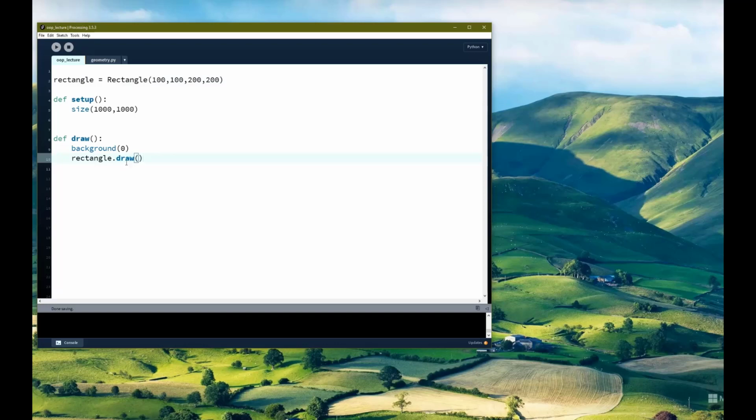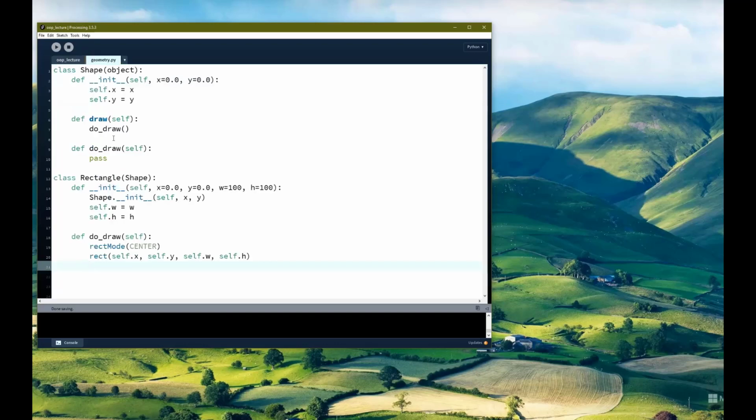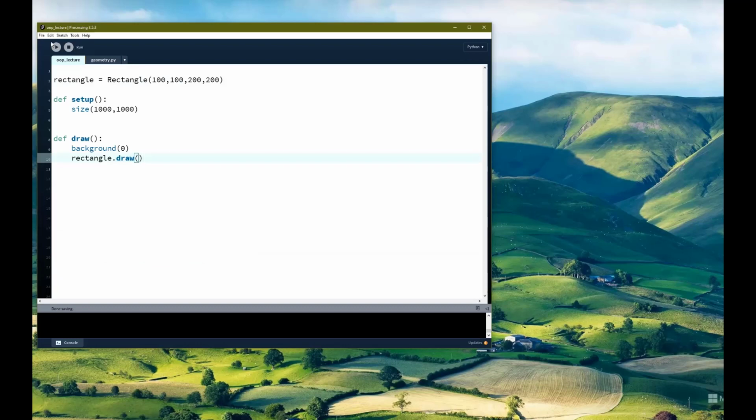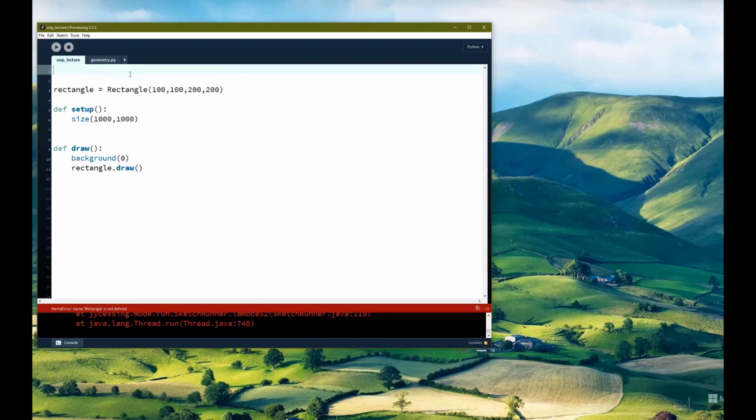That will first call the draw method of the shape object, and then shape will call doDraw, which is re-implemented here in our rectangle. So it will call this method here. So hopefully we will have a rectangle on this. I have to do an import as well.